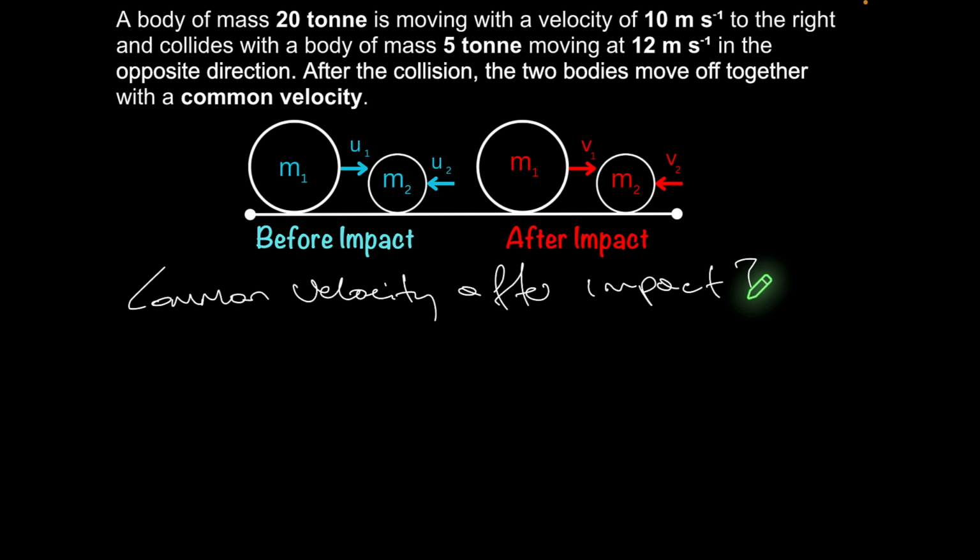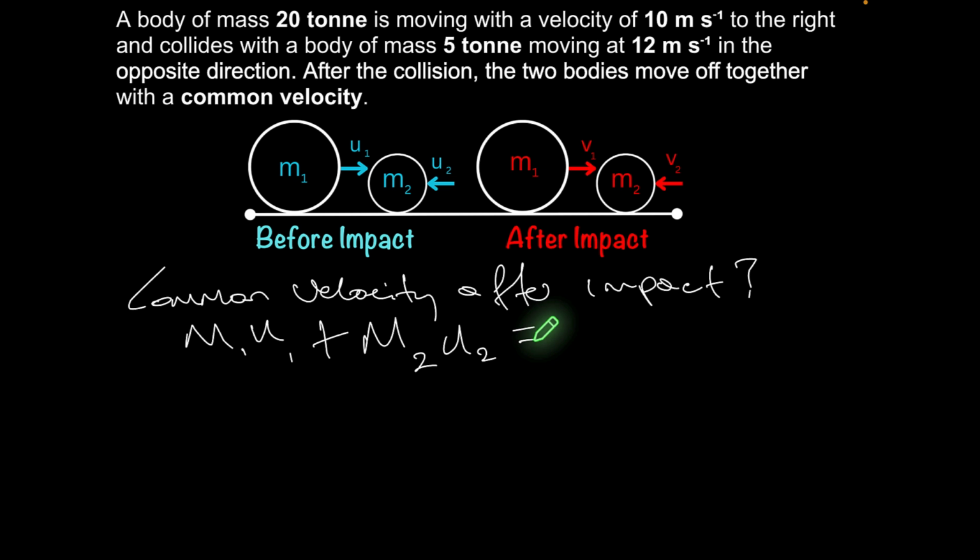With that, we would have the sum of the momentum, so that's m1 for mass 1 multiplied by u1, the initial velocity of mass 1, and we're going to sum these with m2, which is our second mass, multiplied by u2, the initial velocity of our second mass. All of that should sum to give a total where we indicate the masses are now together.